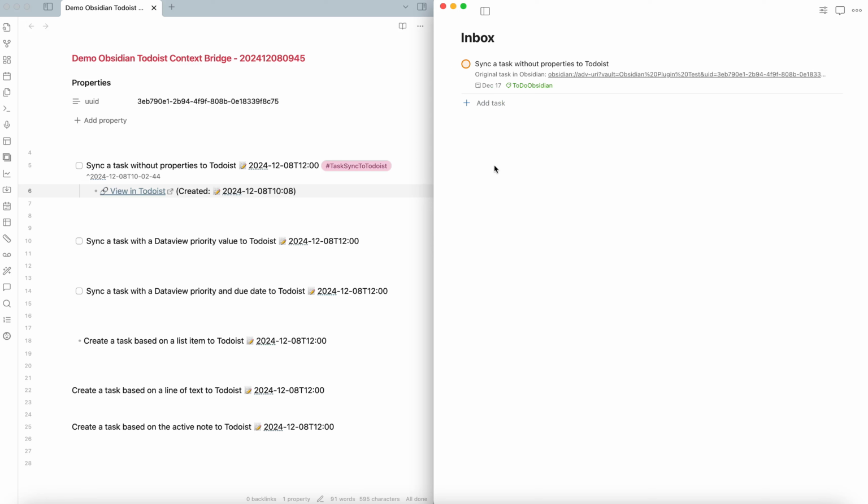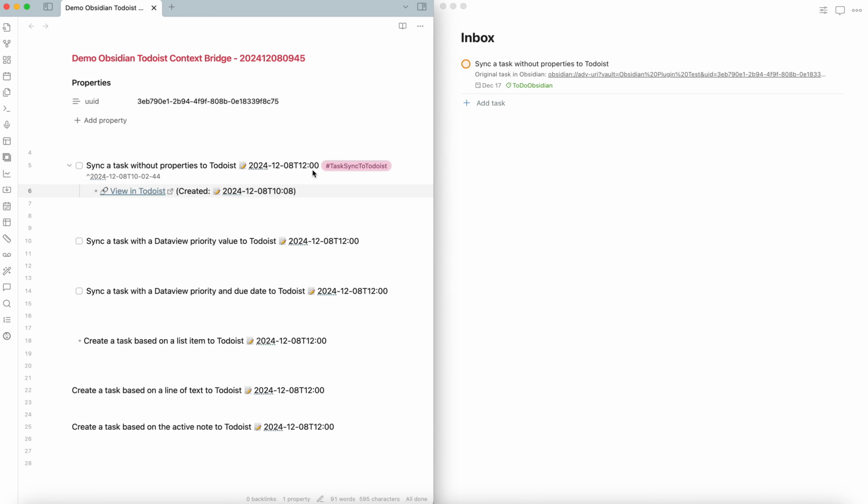Also here, you see we added a label here also in Todoist. So it means that in Todoist, we can quickly filter which tasks are from Obsidian by using this label. And at the same time, in Obsidian, we also have this tag showing that this task is synced to Todoist. So we can use two methods to track which tasks are synced from Obsidian to Todoist. So this also provides a layer of redundancy, which is a core principle of the PTKM method.